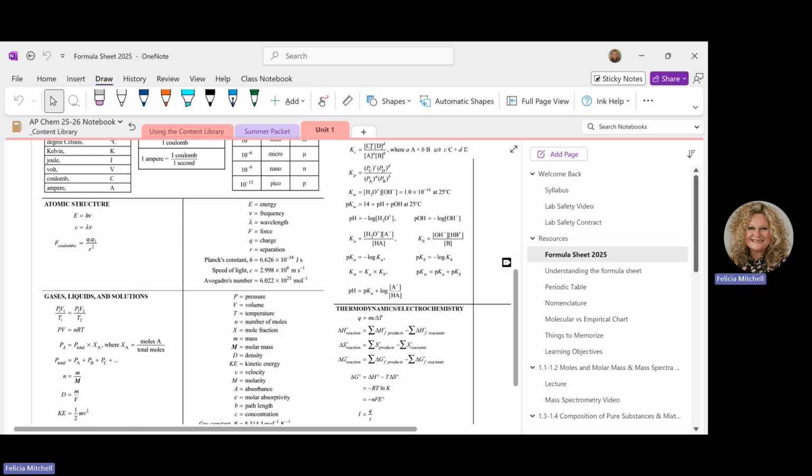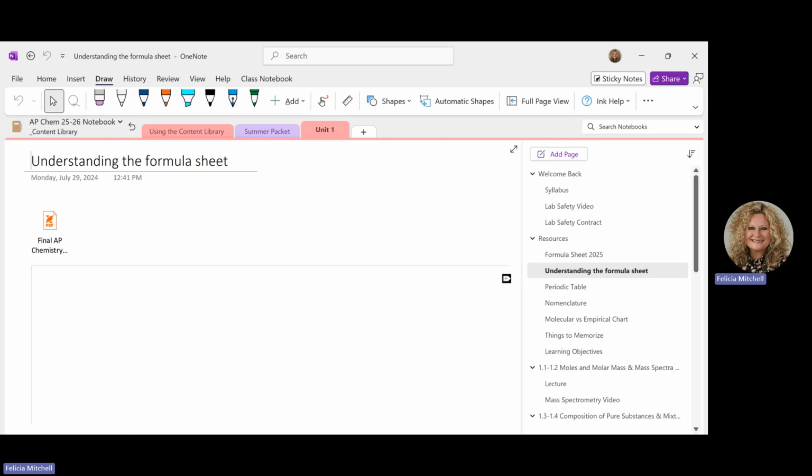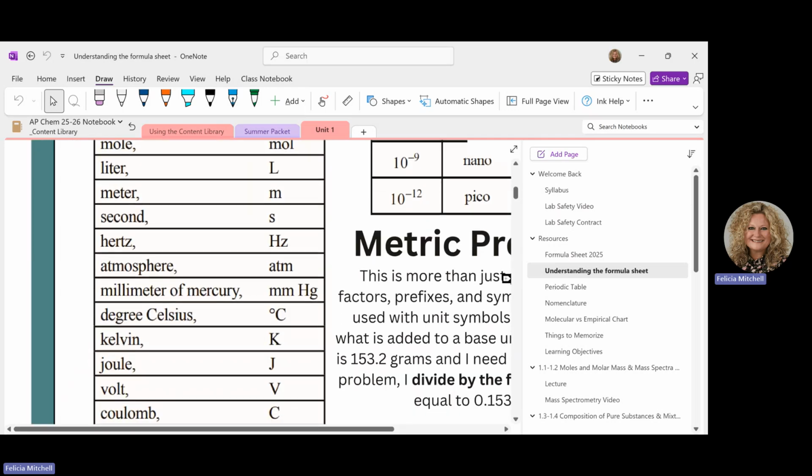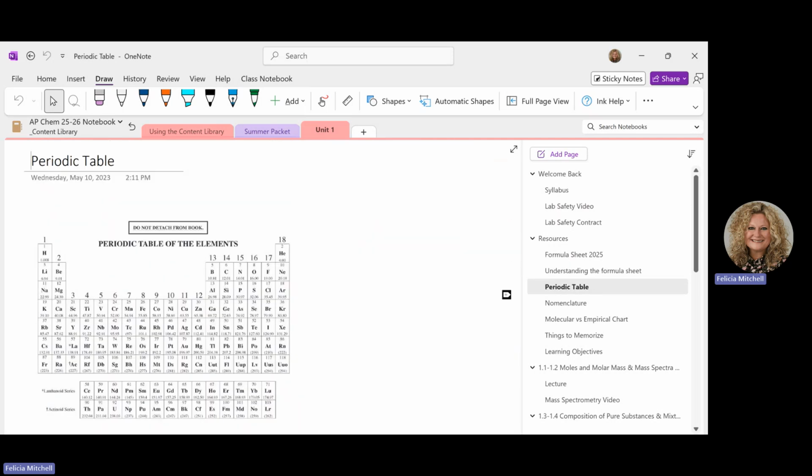I do think we do a good job with that. The kids say, gosh, at the beginning of the year, this looks awful, but it's exciting because at the end of the year, we recognize everything on it. And then there is this thing too that says understanding the formula sheet. I didn't make these slides, but they're trying to help you understand what things are. There's also the AP Chemistry periodic table. I want you to notice that there's no names of elements. They do not give you the names of elements. That's not usually a big hiccup, though, because the ones that you need to know we usually use so much that they become pretty easy for you.